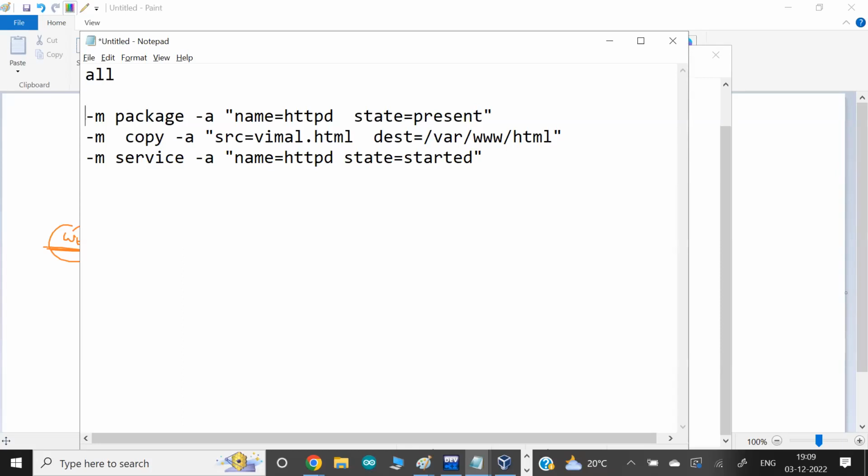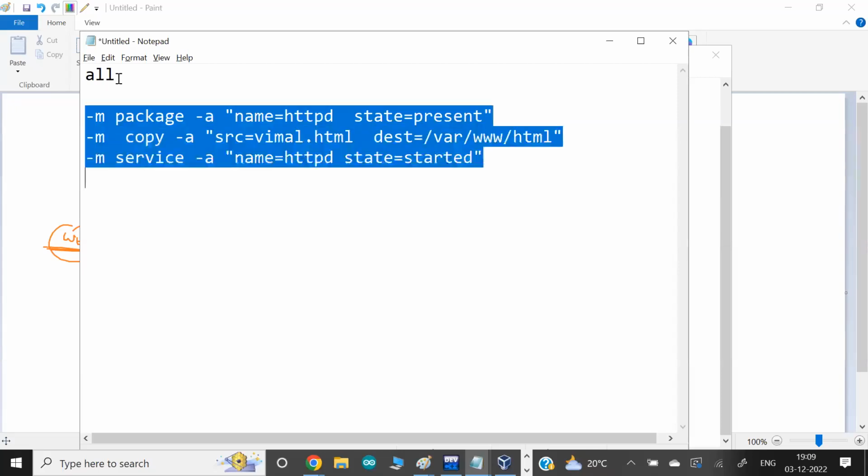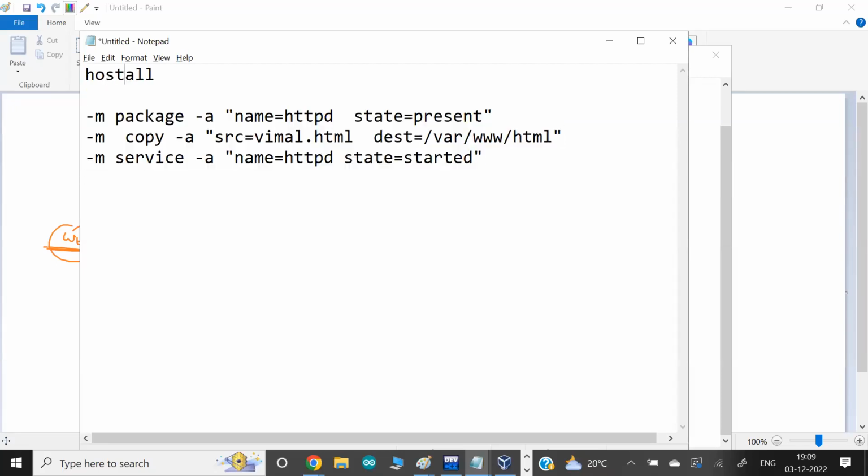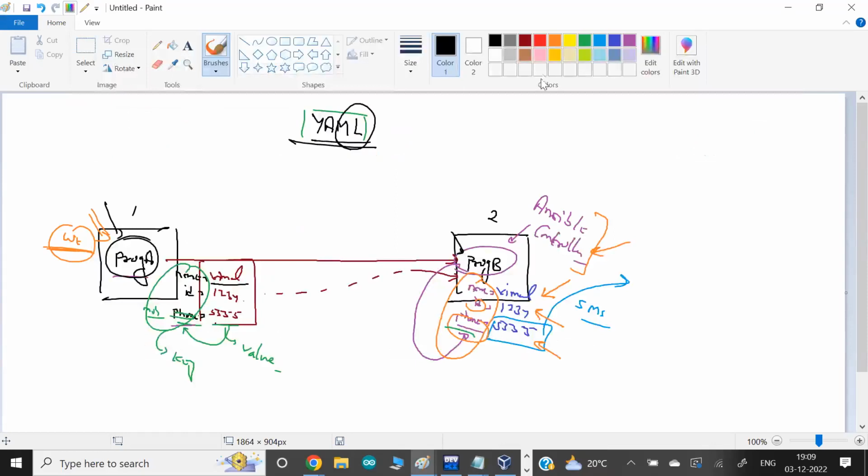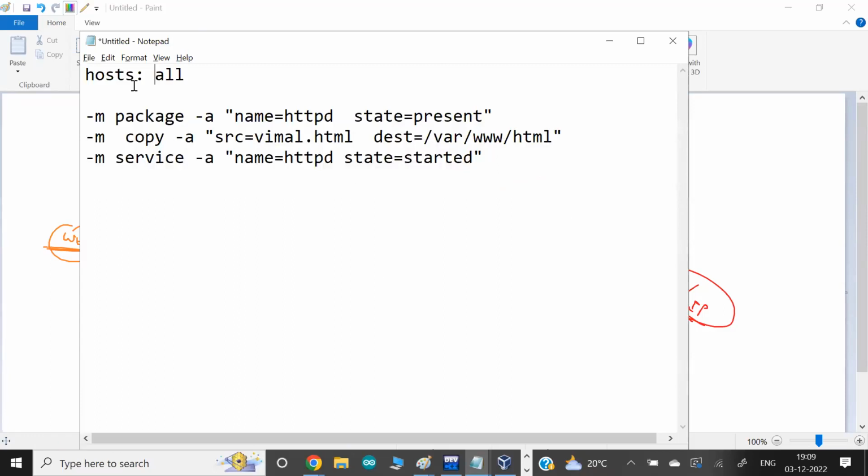To tell Ansible we're going to run these modules on all the hosts, we have a hosts keyword here. Hosts is the keyword and all is the value, so we use a colon. Where does the hosts keyword come from? It is supported inside this program. To tell the Ansible controller that I want to run my code on all the computers or maybe some specific IP address, we have to use this fixed keyword from Ansible. But because this is a YAML file, you use key-value pairs: key, colon, then maybe one space, then the value.